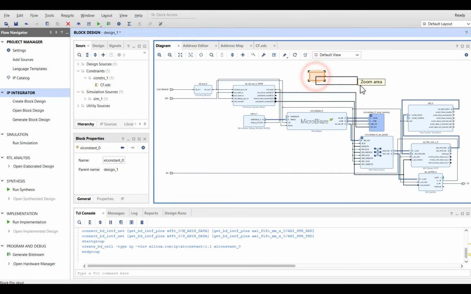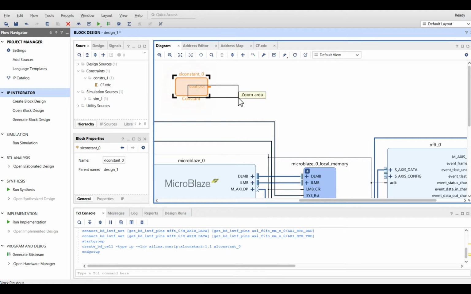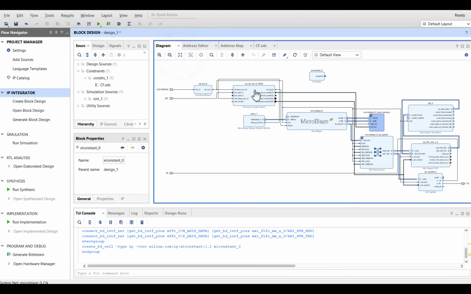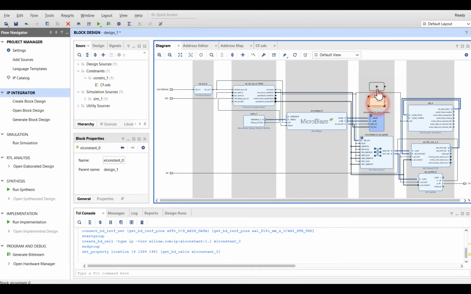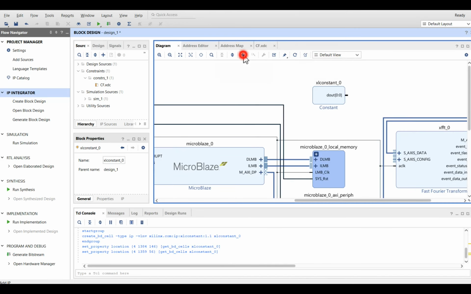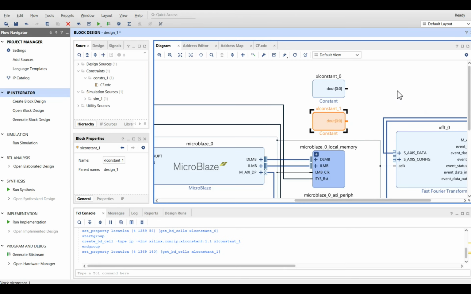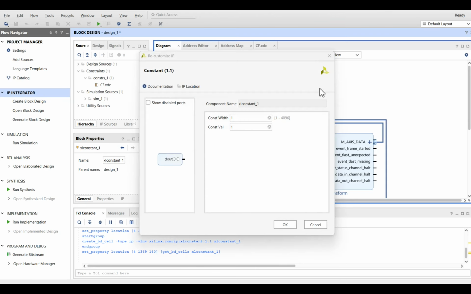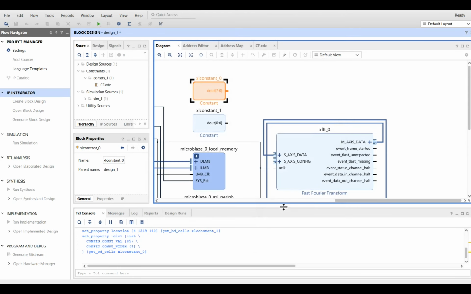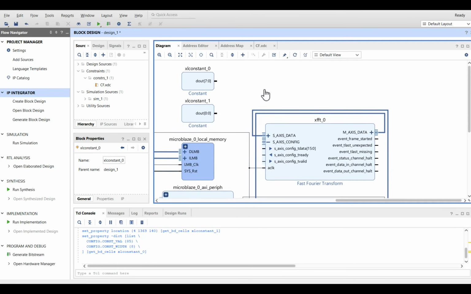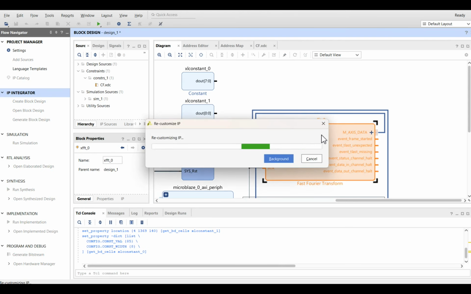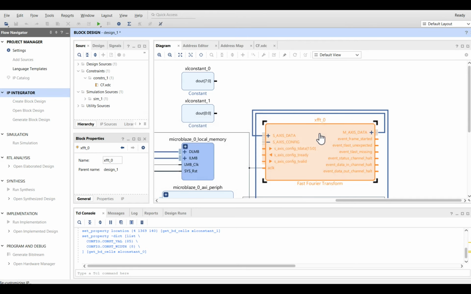After that, we add in the constants. And we also need to set the correct settings in the IP block.